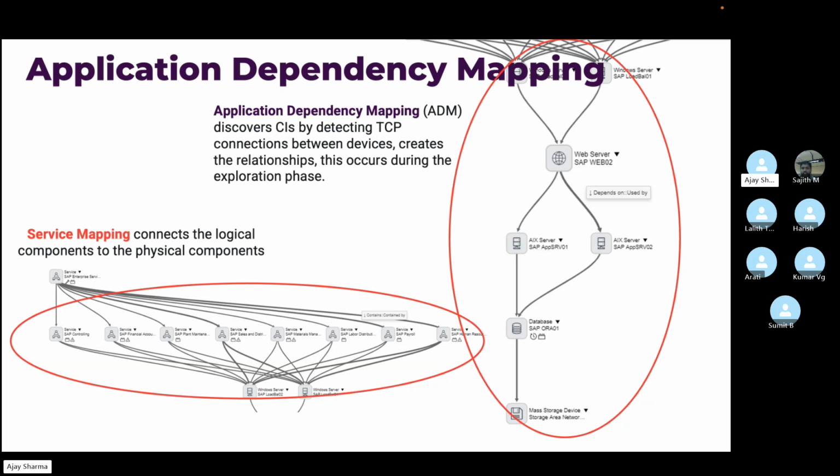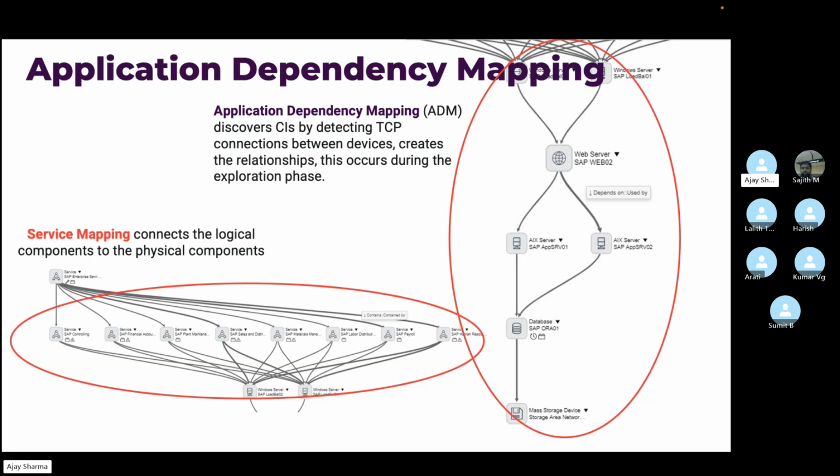Otherwise, if you don't have that information, you need to search lots of things. If the relationship is not provided, how can you identify which database is running on which application or which host? Then somehow you have to make a repository in ServiceNow itself.